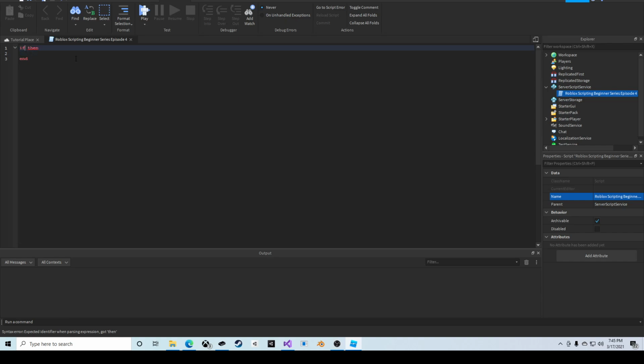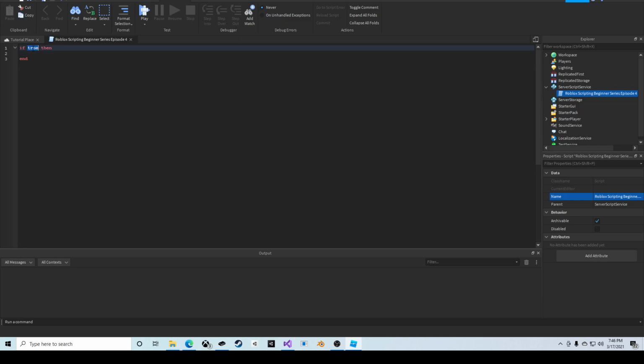In between the if and then, you have a condition. Now, what is a condition? A condition, in this case, would be a check. For example, checking to see if a value returns true. Like, for example, if 2 plus 2 equals 4, this would be a true value. So long as this condition is a true value, then the code inside this if statement will run.